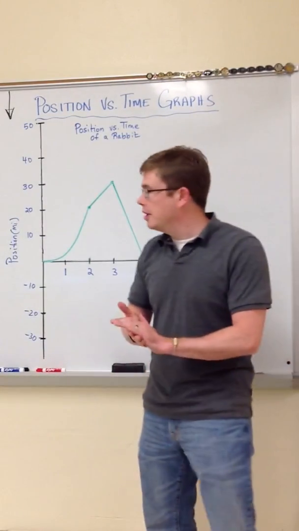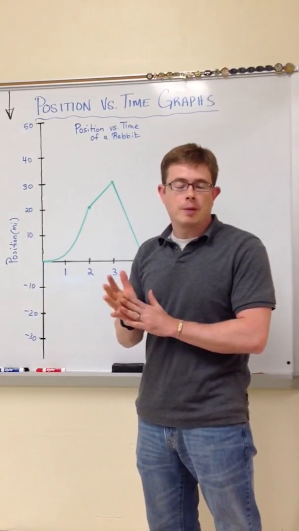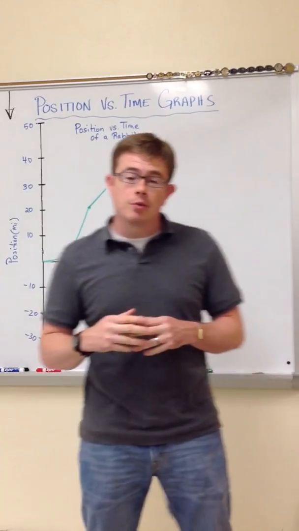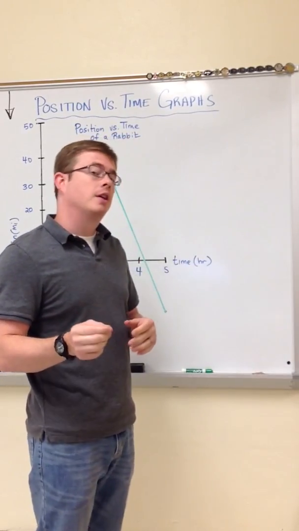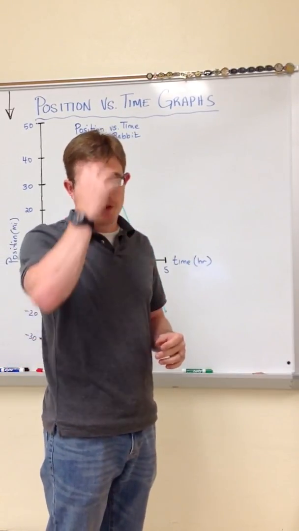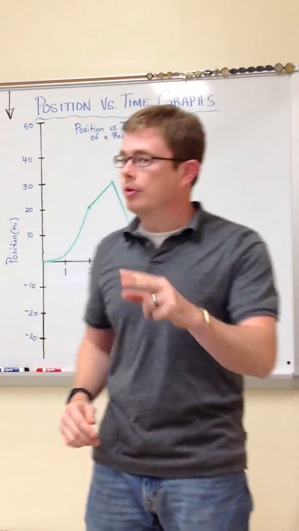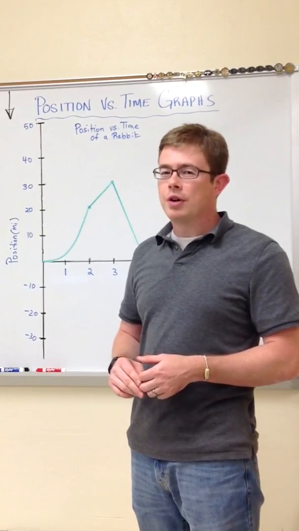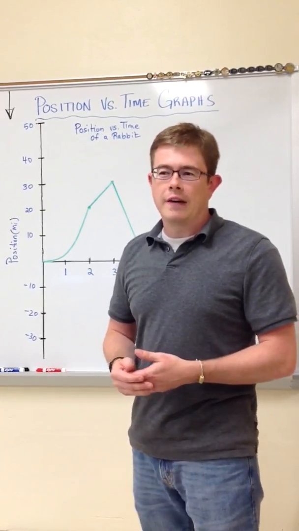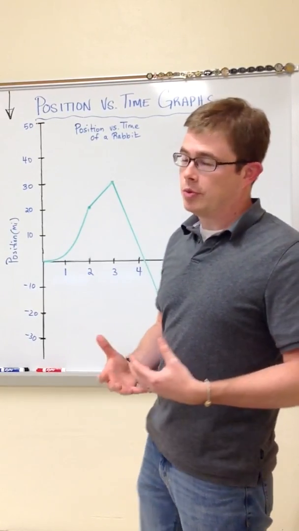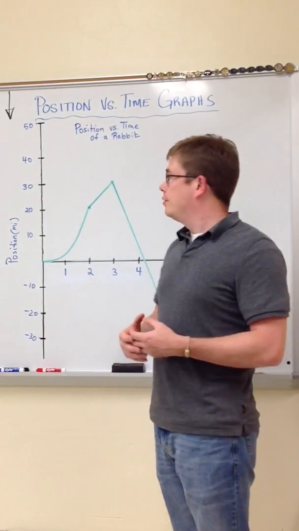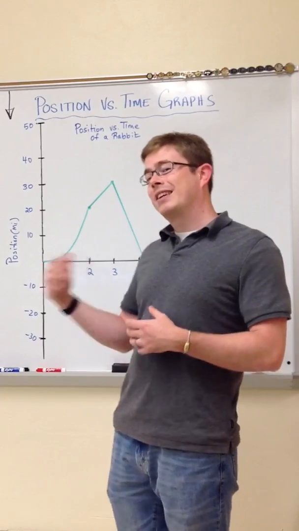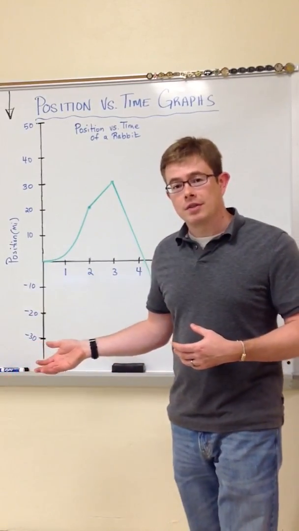Okay, this is just a real short, couple-minute video on position versus time graphs. There'll be another one on velocity versus time graphs, and then a third one on acceleration versus time graphs. Really, the first two are the more important ones, position and velocity, because most of the things we're going to do in here involve constant acceleration, so graphing it, you basically will get horizontal lines most of the time. But for right now, let's focus on position versus time, and then in a second video we'll have a velocity versus time graph.